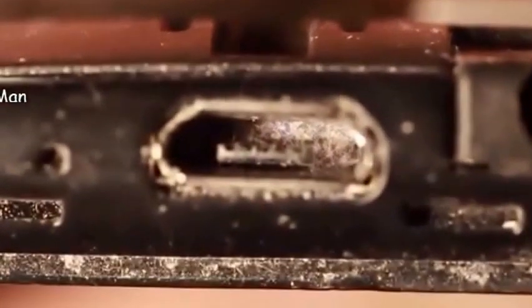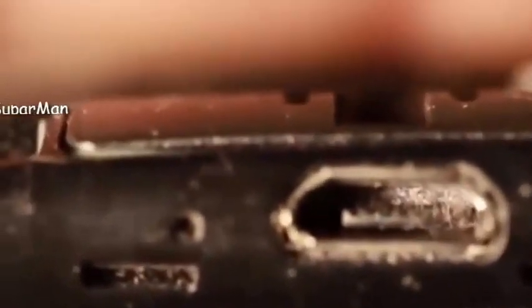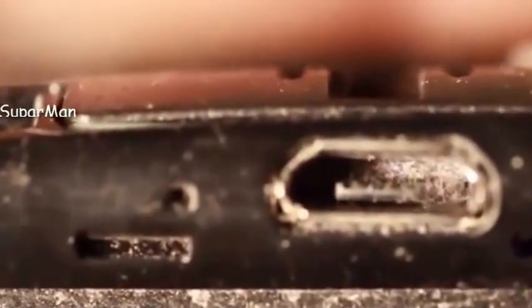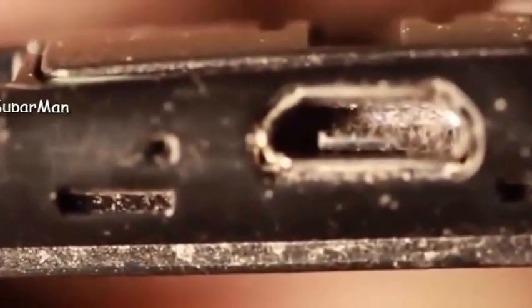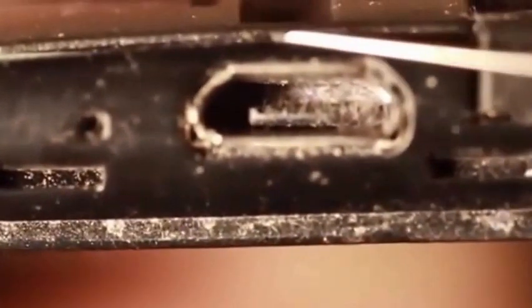Not so bad on my partner's phone because she doesn't keep it in her pocket as much. But this shows you some of the lint that I removed from mine. I must thank one of the members on YouTube who pointed this out to me. I'll just put the needle into frame here.